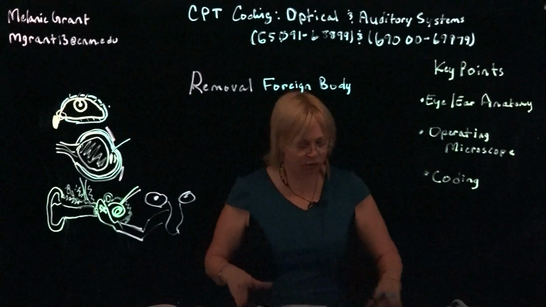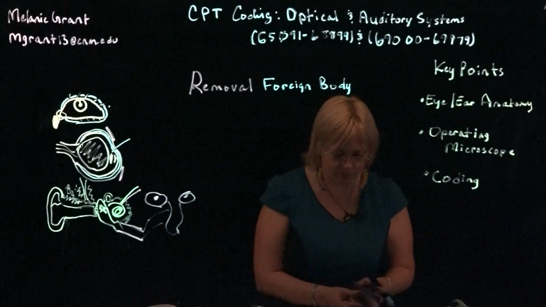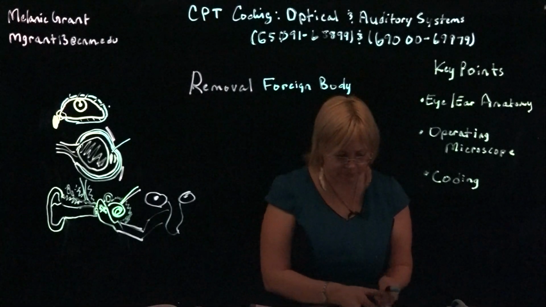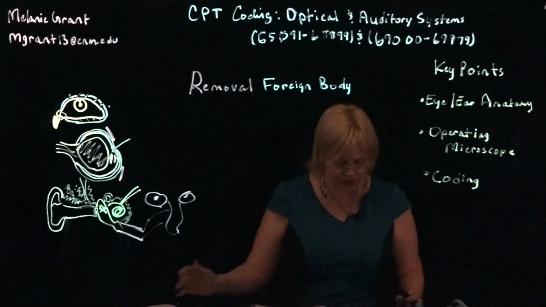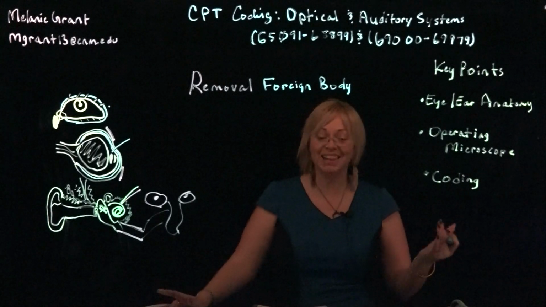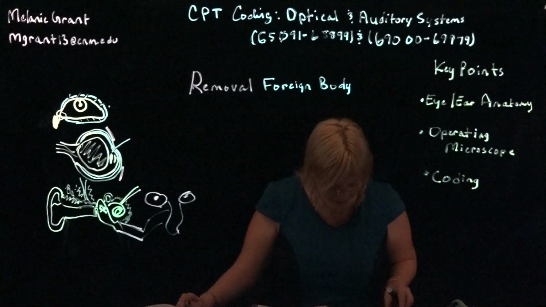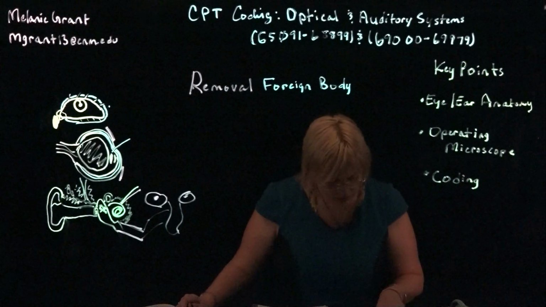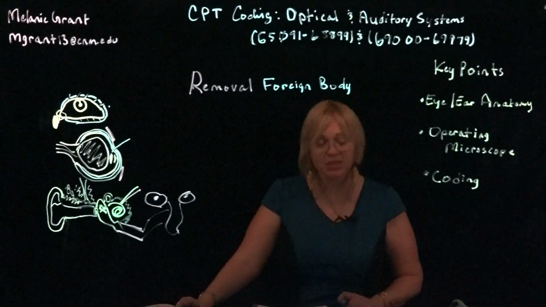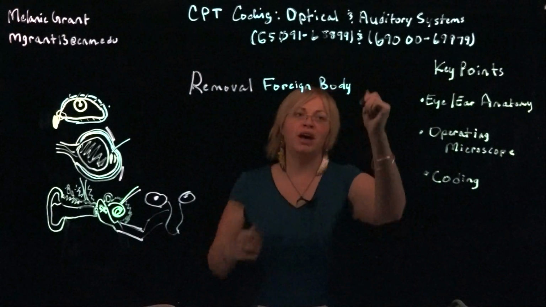So I'm going to look in my alphabetical for removal. I'll find that on page 1045, and at the very top of removal, I see that this is removal of foreign body. Hey, that's good. That's exactly what we're looking for. And so foreign body is going to be starting on the semi-top part of the third column. Keep in mind, and you want to pay very close attention when you're going through this, you want to take each step. Removal of foreign body from the eye.